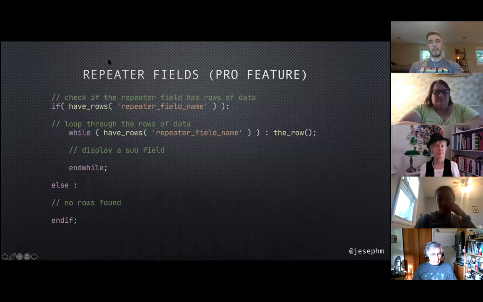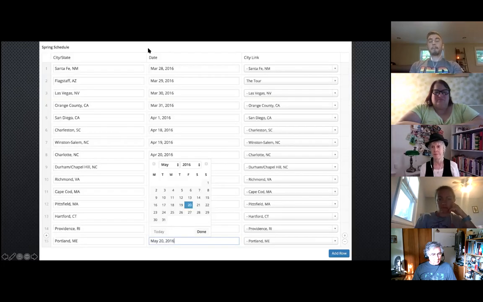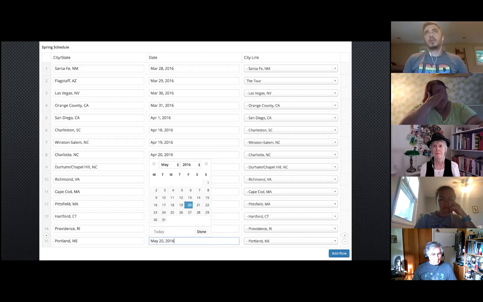Is it easy enough to pull data from a database outside of your WordPress database? That wouldn't likely be something that you would use Advanced Custom Fields for, because Advanced Custom Fields does create tables within the WordPress database. So it's really used to store and display data from your own site.